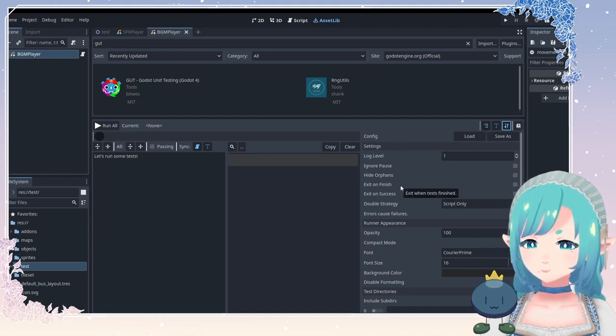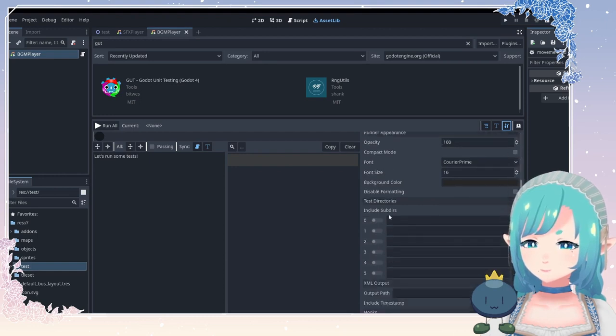Okay, settings. Exit on finish. Test subdirectories.